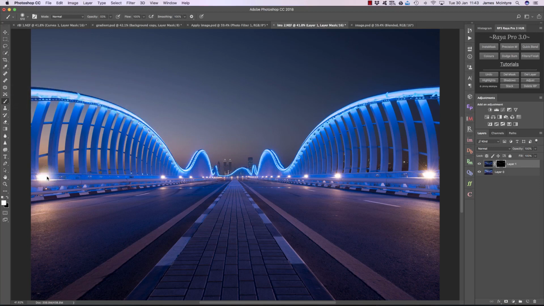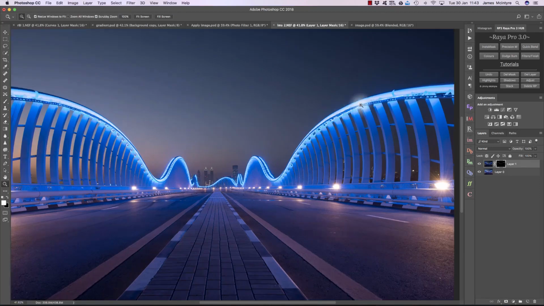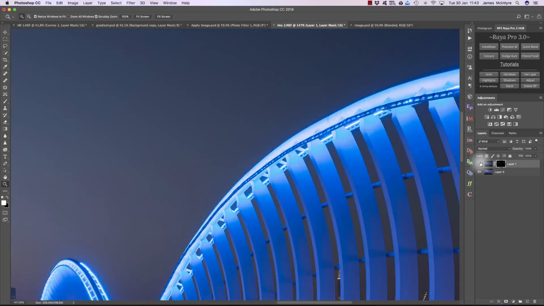So if I wanted to, I could also blend in the lights on the side of the road. But for now, let's just concentrate on the bridge here. So this is before we started blending, and this is after. Before it was entirely overexposed, and now we've brought back the information there. Now I actually think that's probably a little bit too dark, so I would bring the opacity of that darker exposure down a bit so that we still have information, but it still keeps that brightness.